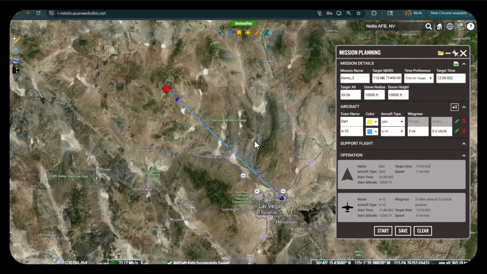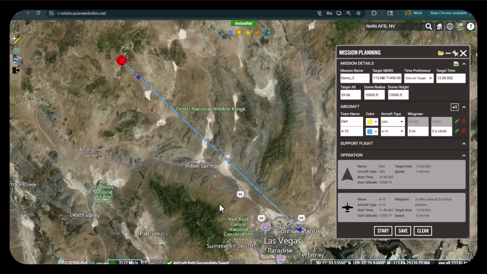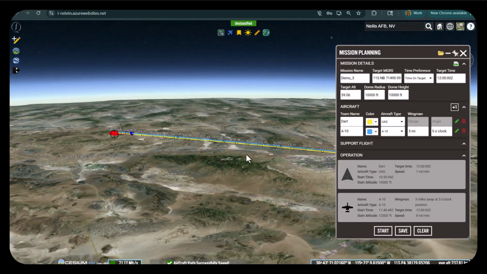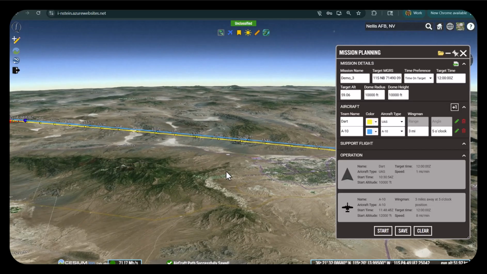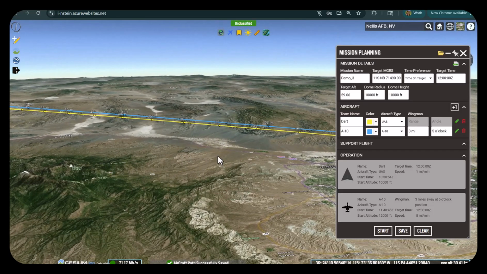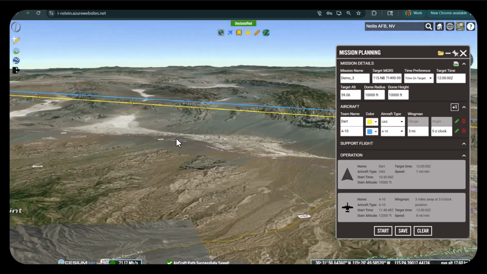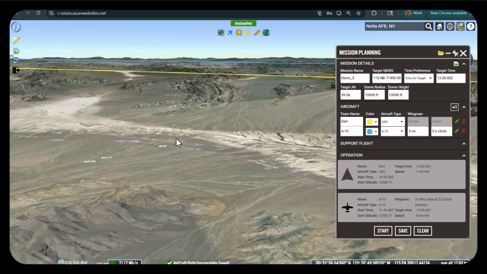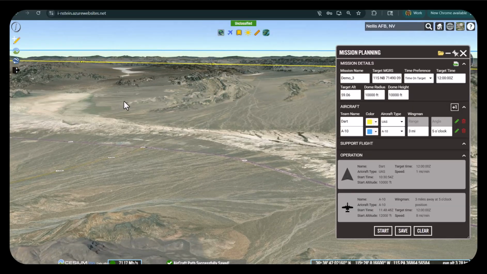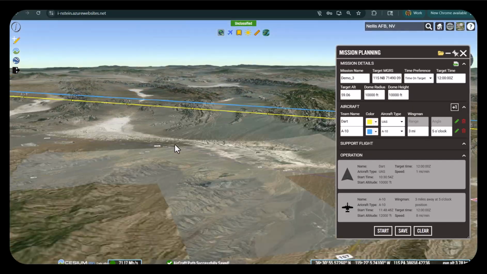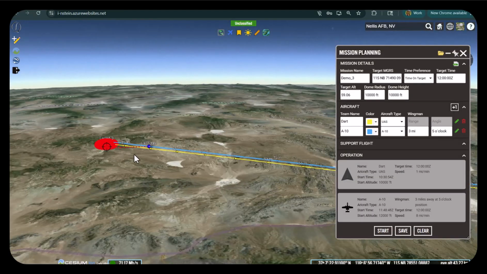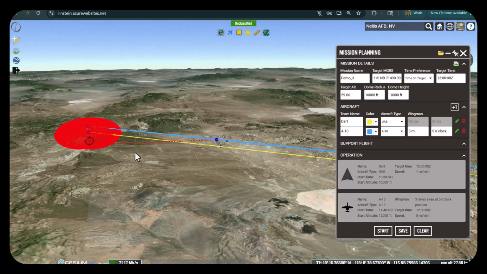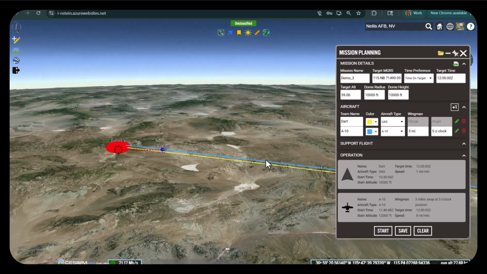Okay, now we've got both the A10s. If you hit Control and scroll up, you can tilt the map over, just like I did, so it's a little sideways. And you can see where this is at. Here's this waypoint, here's the launch, and that's the missile path. Okay, so let's go back.